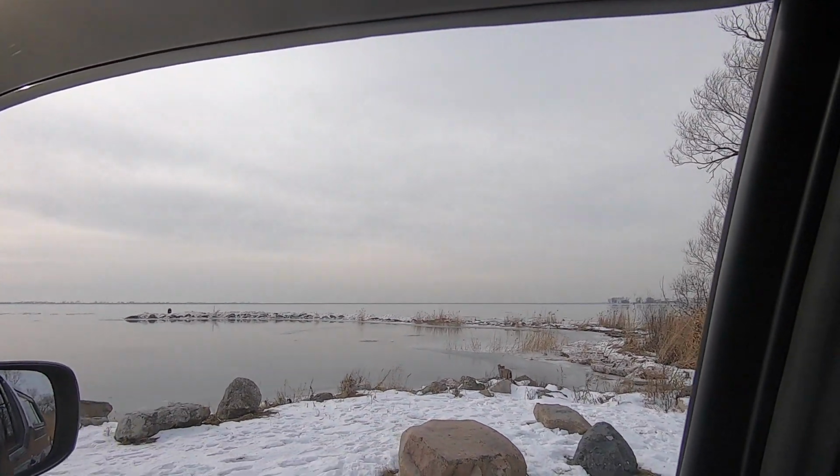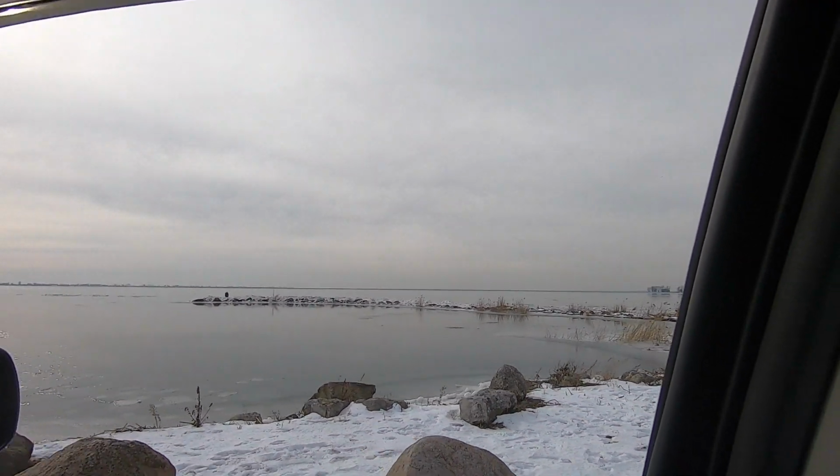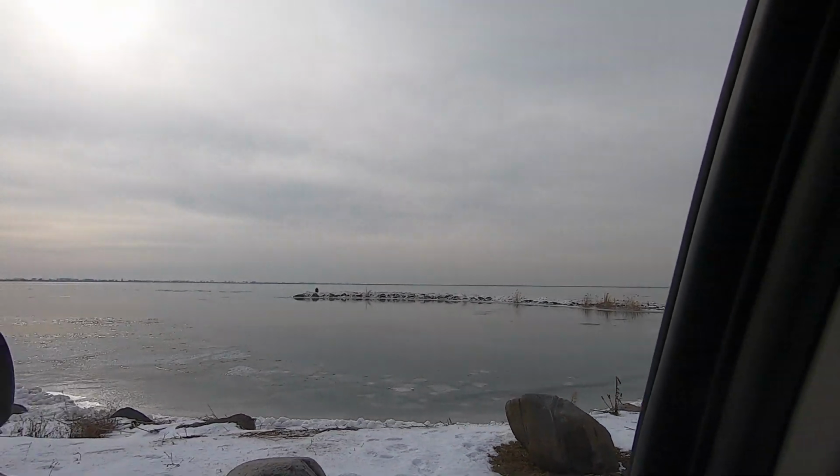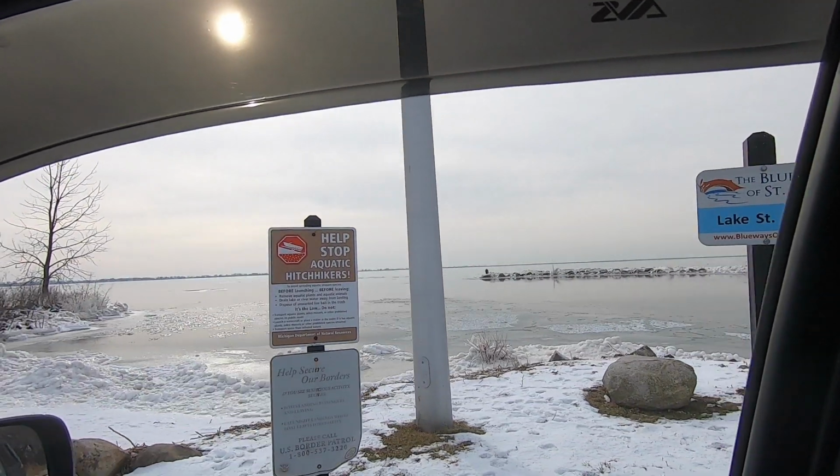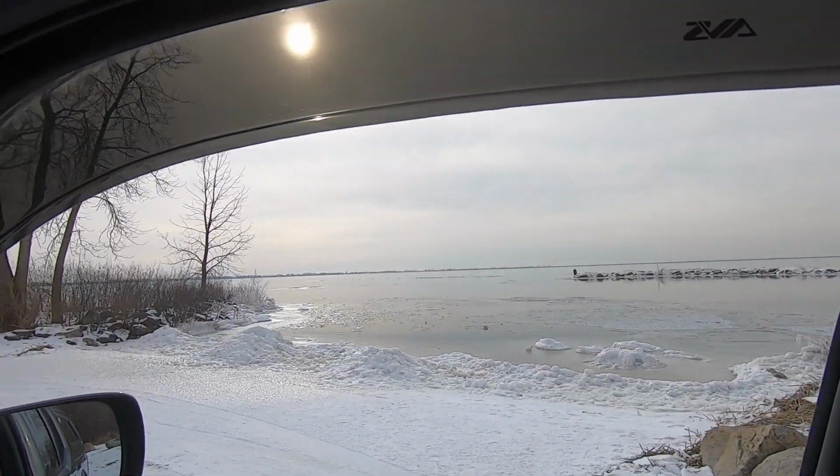From there, I went up to Brandenburg. Too much wind hit in that area. There is some ice there, but not a ton. The same goes for Mary Burke Park in New Baltimore. As I went around up to the raft in Fairhaven, there were some guys fishing off of the DNR launch in Fairhaven. Didn't look like they went out too far. I saw a couple chunks that looked like they were spudded out, probably 2 to 3 inches. But still very variable ice conditions in that area due to the wind.